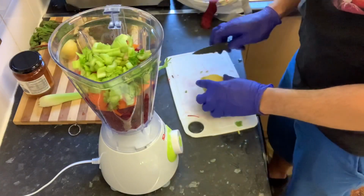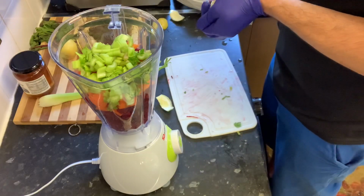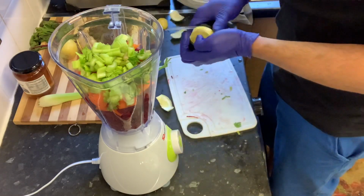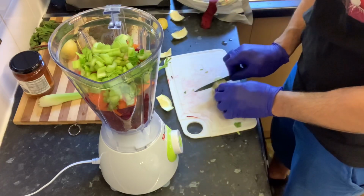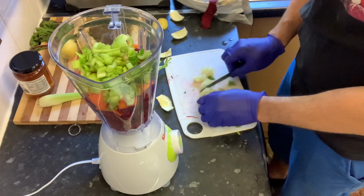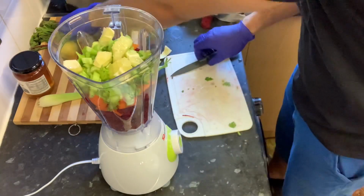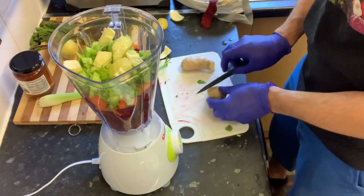I'm gonna add my lemon. So you want to cut up your lemon, guys. Peel the skin off it, just like that. Yeah, I'm gonna add my ginger. Guys, you don't have to peel the ginger.